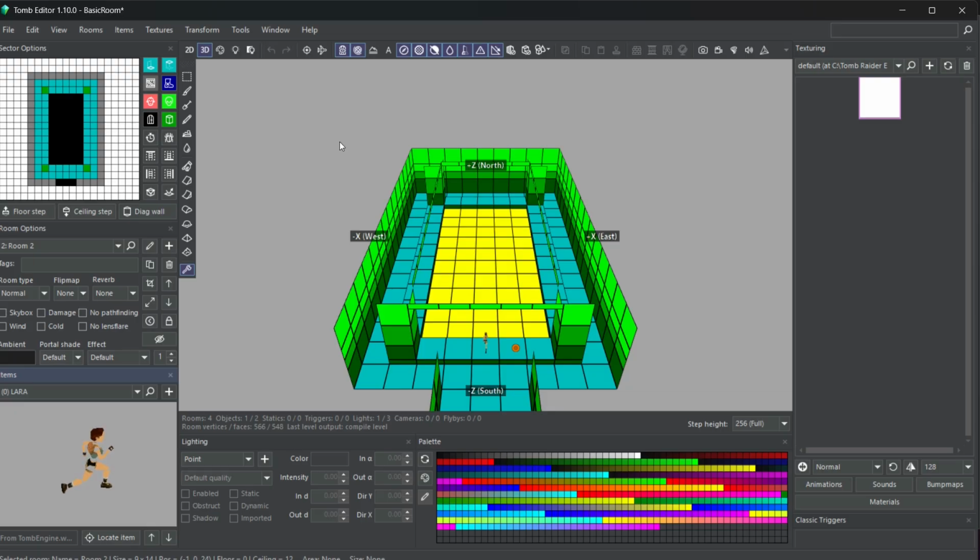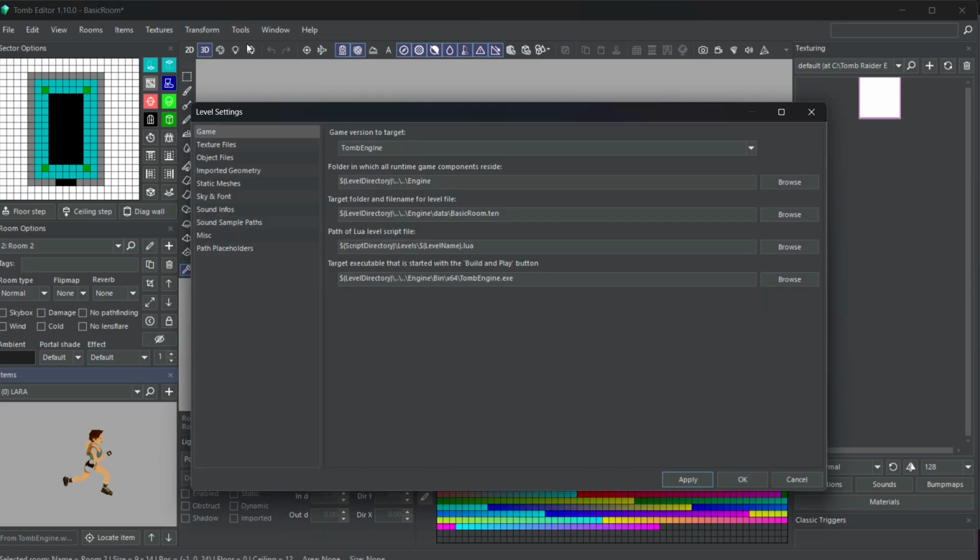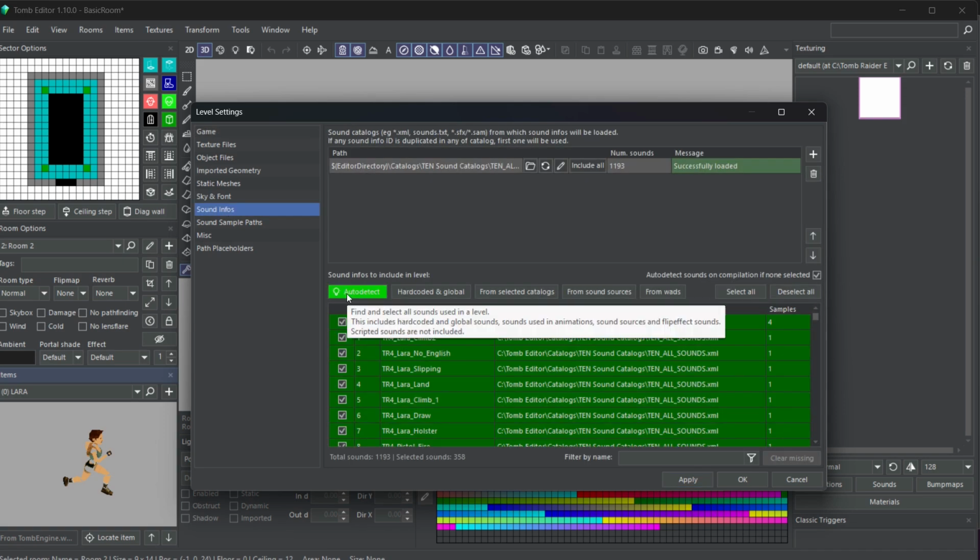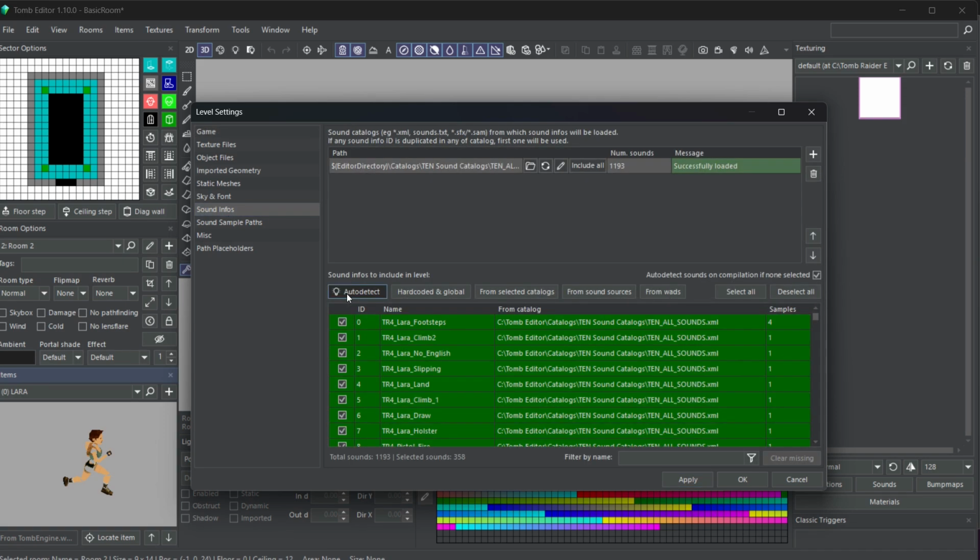Now just to be safe, a lot of WADs, including this door, have audio files associated with them, and those may or may not update correctly when you load in your new WAD. So to make sure those audio files do load correctly, I'm going to go back to Level Settings and then go to Sound Info. I'm going to click on Auto Detect.